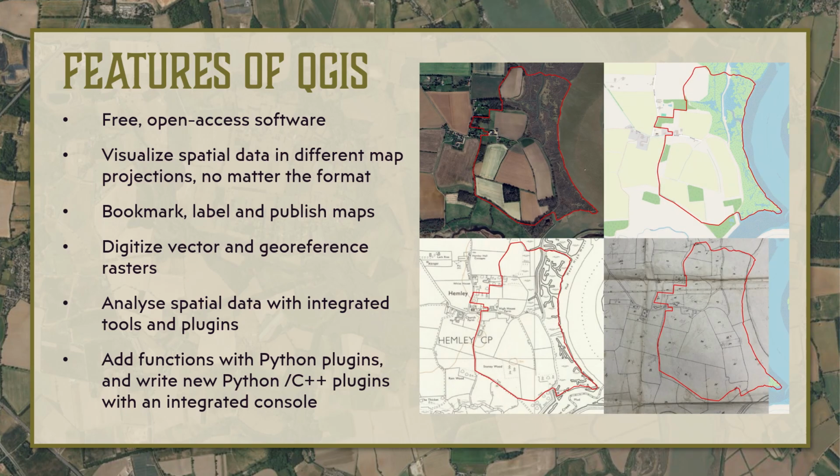So these are four maps of High House Farm in Hemley, that's where we're working, overlaying maps of different time periods. That's today's satellite map. That's the OpenStreetMap, which is based on satellite data. You've got the historic OS map from the mid-20th century, and then you've got a tithe map from the mid-19th century. So as you see, there is a slight inaccuracy just because of the changes in field boundaries and changes in the landscape. But broadly, you can see how the farm has evolved through time.